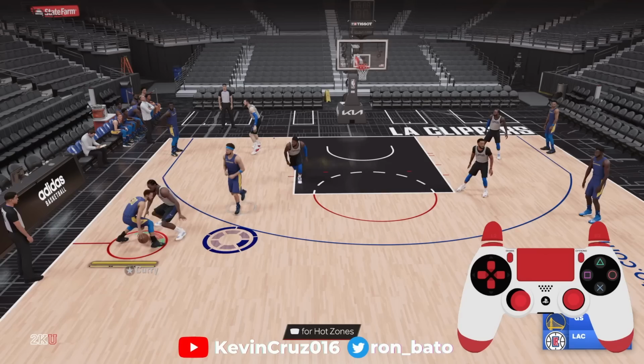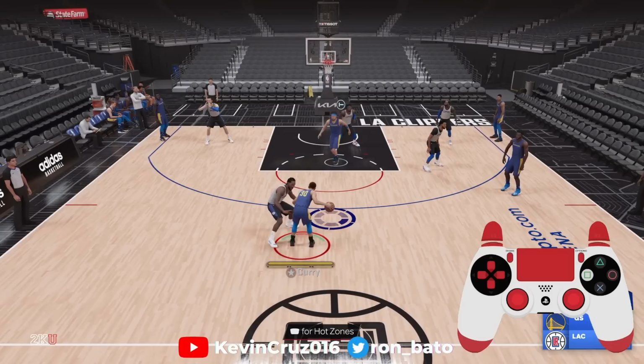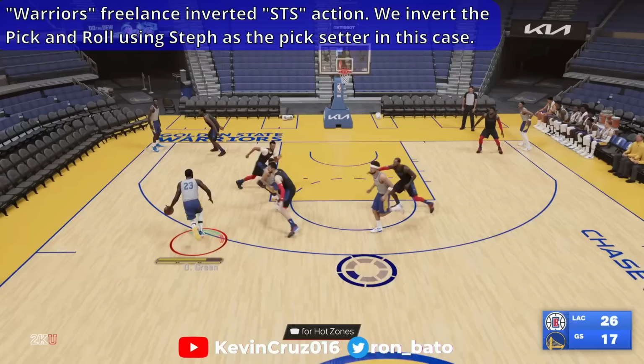Again, tapping L1 will open the icon play calling menu, and then we ask for a screen from Klay again. And then tap L1 once again in order to slip that screen. And here are a few clips of how I use this using the Warriors freelance. So I use this to use a screen the screener action, and in this case, we inverted the pick and roll, having Dre as the ball handler and Steph as the screen setter.